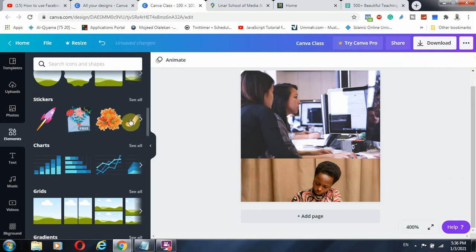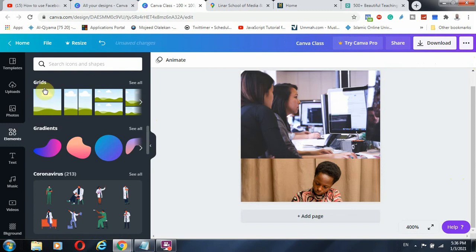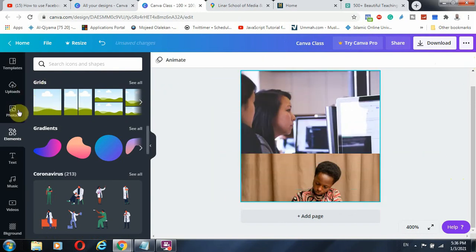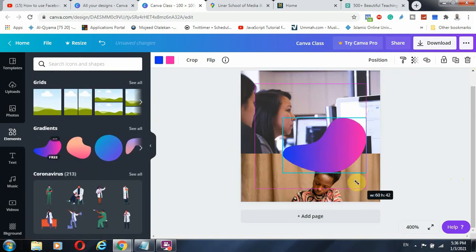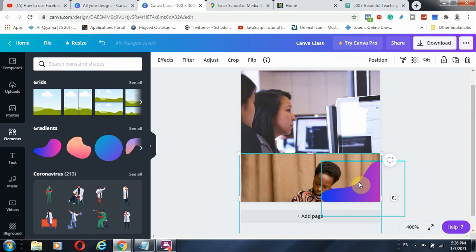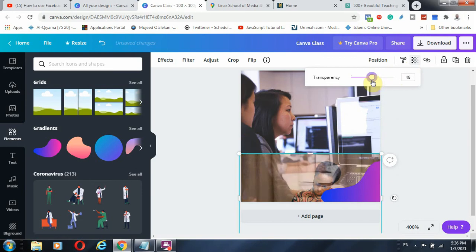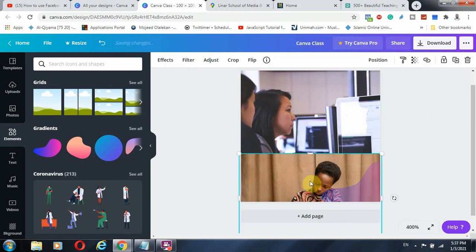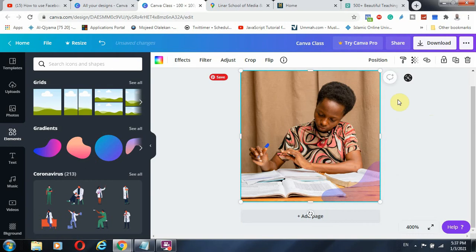But if it's going to be like a sticker, we also have grids. Now when you make use of grids, it's simple. Anytime you click on grids, anything you put within the grid would take the shape of that grid. Okay, you have gradients, and you can actually pick some aspect of it, and you just put on the side. Okay, and you can now put transparent. Oh no, I want to set this gradient as transparent. Okay, good.